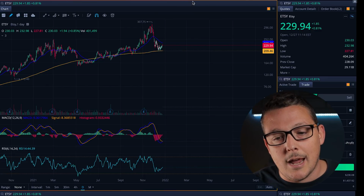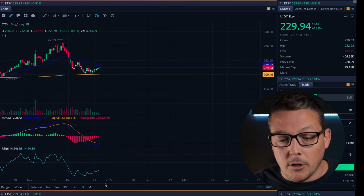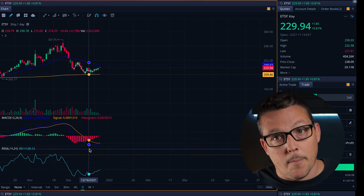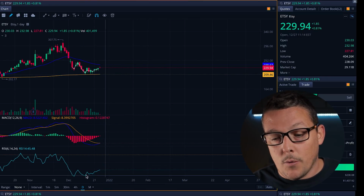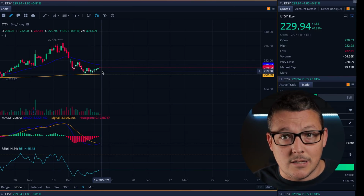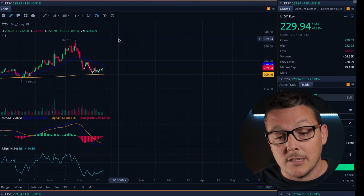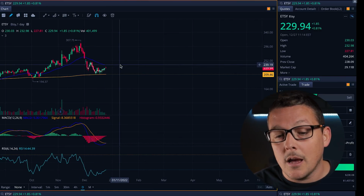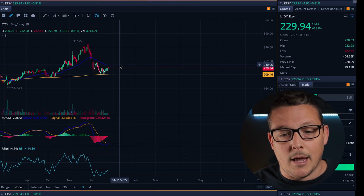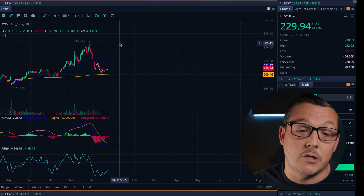Once again, these are day candles, so this is going to be a day chart. So essentially what I'm going to be looking for is we have the MACD, right? We're about to cross over the MACD. We have a very, very nice RSI position. I'm essentially waiting to see confirmation of this upward trend in the right direction. And if we break this EMA, I'm definitely going to be looking to make a long-term position and hopefully get back up to these highs in the 307 area.